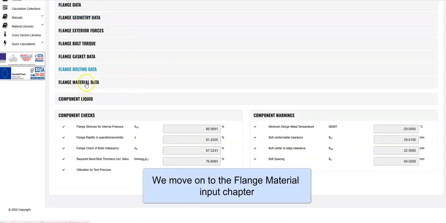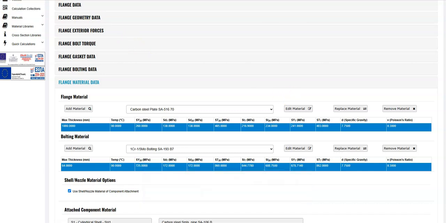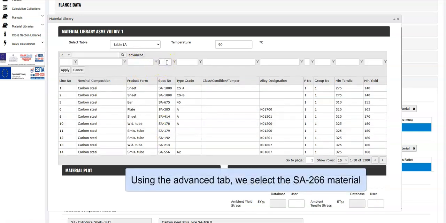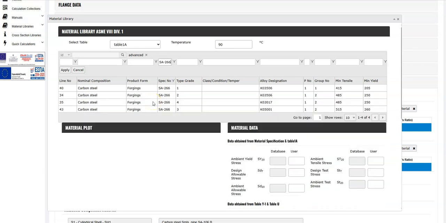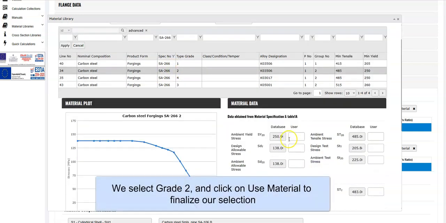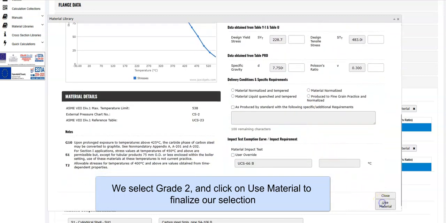We move on to the flange material input chapter. Using the Advanced tab, we select the SA266 material. We select Grade 2 and click on Use Material to finalise our selection.